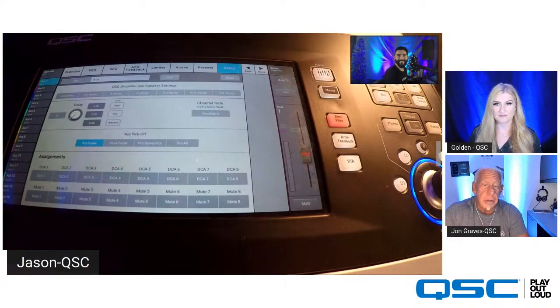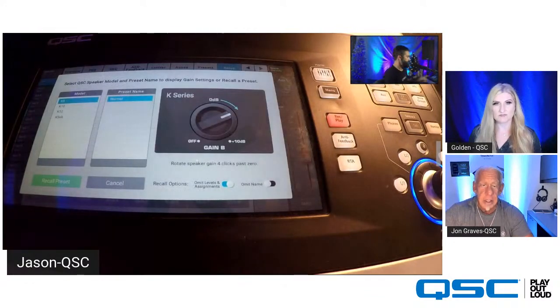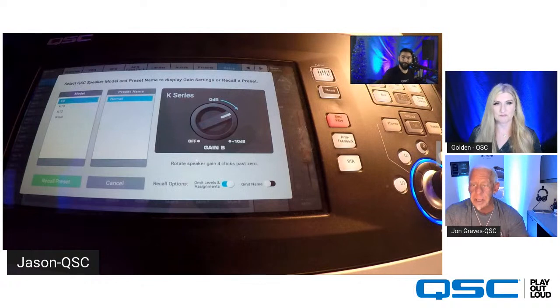And we show you where you might want to set the gain if you have a QSC product. So we help you with that kind of stuff. See, there's the CP series, and it matches the output of your mixer to that product. It helps you make sure that the gain staging is all correct. It's so nice that all that information is right in the mixer. You don't have to go to the manual.